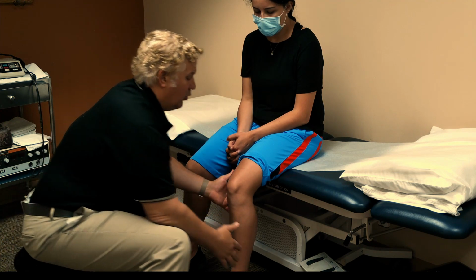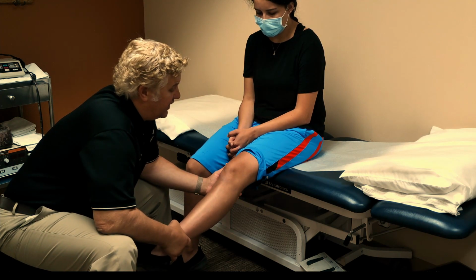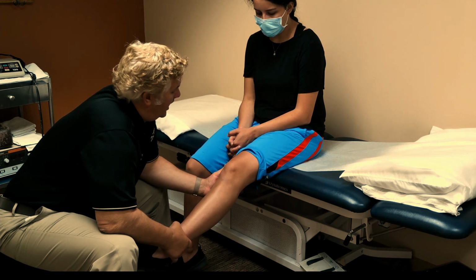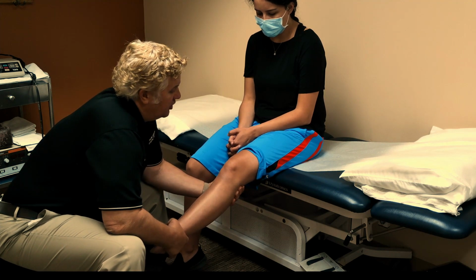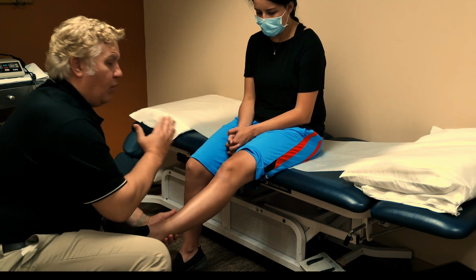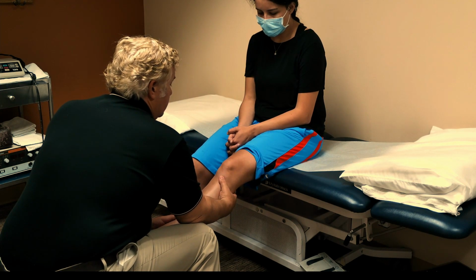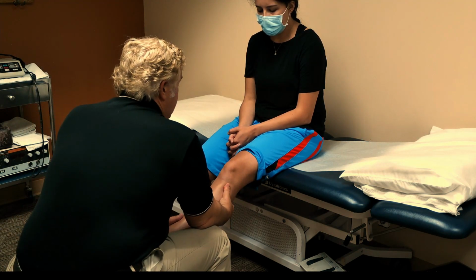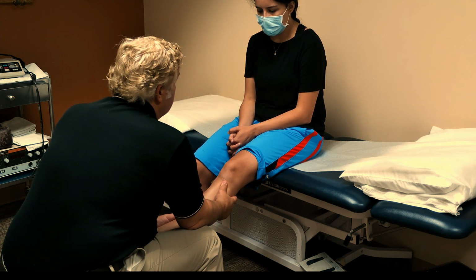All right. So one of the best ways we do this, and I didn't devise this, I learned this, is get the knee into a fairly relaxed position. And then you want to go into a valgus stress test. And valgus means away from the body. So what I'm doing is I'm holding this, stabilizing the outside of the knee, and I'm pushing the foot this direction, laterally. And as I laterally push that, I compress this joint line, okay?